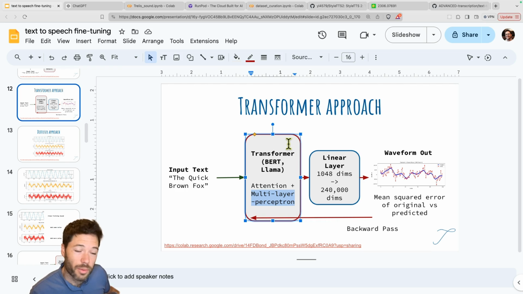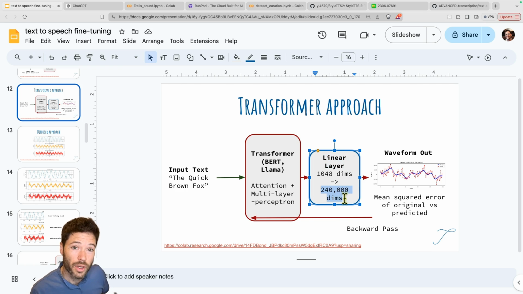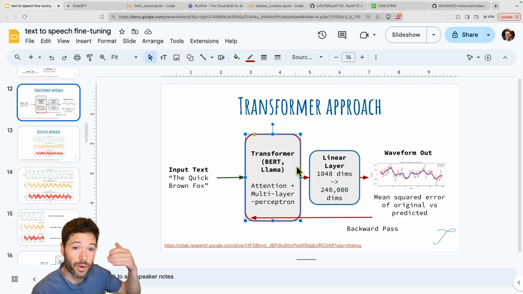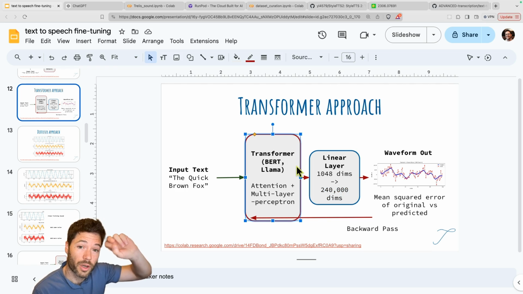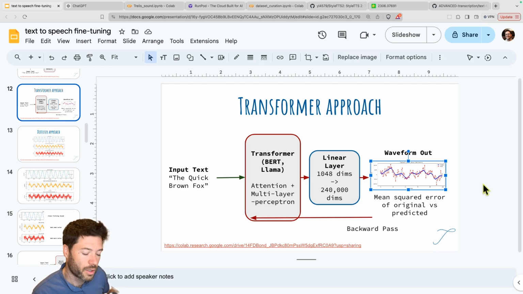Now, I've described the transformer, but this second part here is also important because it's a linear layer that makes sure we get the right size of output. Remember, to make 10 seconds of audio at 24 kilohertz, we need to have 240,000 magnitude outputs. So if our transformer doesn't naturally generate that many outputs, we need to have some kind of transformation or final layer that's going to bring us to the necessary output we need to produce.